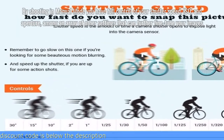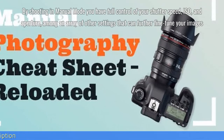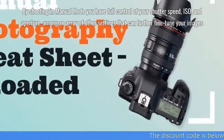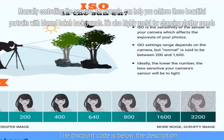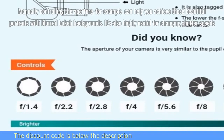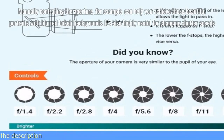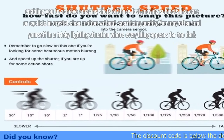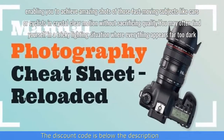By shooting in manual mode, you have full control of your shutter speed, ISO, and aperture, among an array of other settings that can further fine-tune your images. Manually controlling the aperture, for example, can help you achieve those beautiful portraits with blurred bokeh backgrounds. It's also highly useful for changing shutter speeds, enabling you to achieve amazing shots of fast-moving subjects like cars or cyclists in crystal clear motion without sacrificing quality.